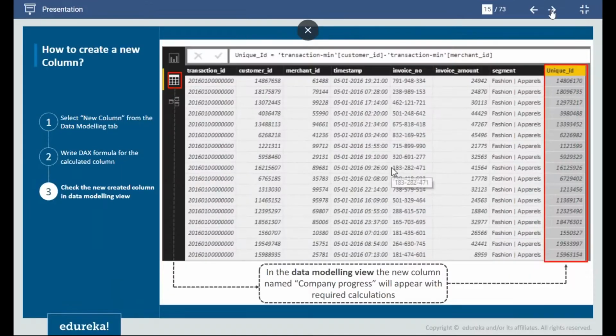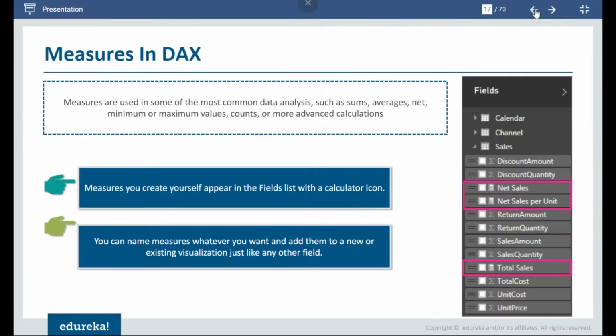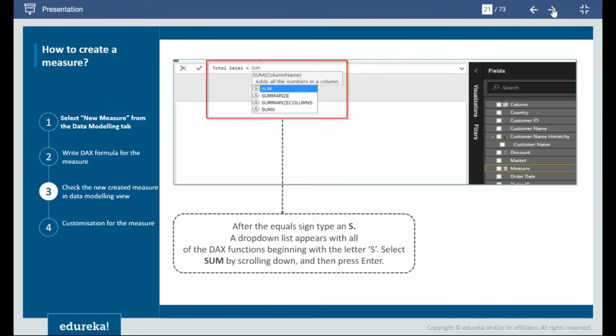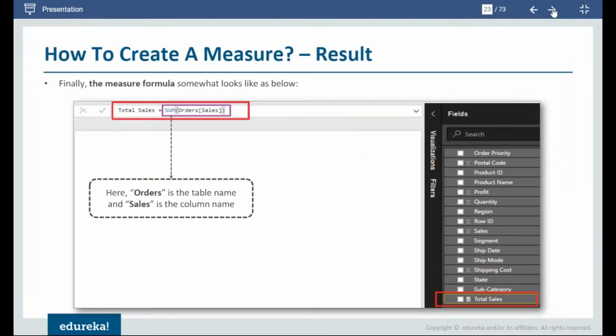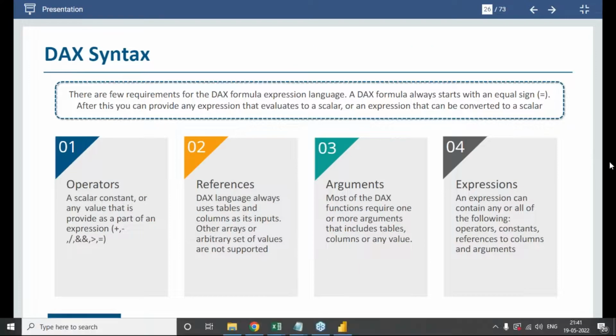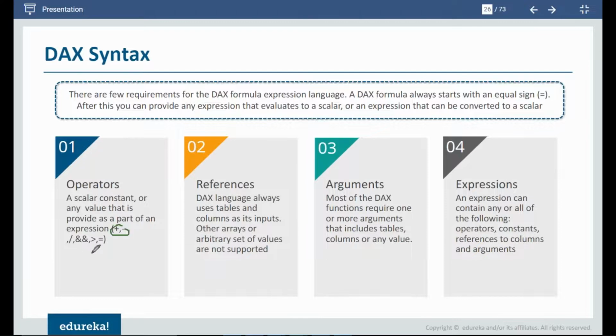These all we discussed. Row context, I will come back to here. So as I said, these all are operators we can perform within DAX. Plus, minus, greater than symbol. We'll see. Reference, just now what we have done, we referred order date column in calendar table.